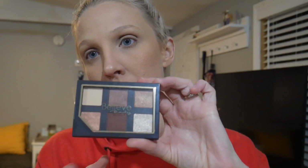Okay, so now on to the eyes, fun part. I just picked up this little eyeshadow palette in Nearly Nude. Super cute. It looks like 4 shimmers and 2 mattes. I'm not sure if I'm going to have a transition shade, but we're going to try to make do with what we can. This Nearly Nudes palette has 6 shades. Like I mentioned, you get 4 shimmers and 2 mattes, and this was $5. A lot of this was $5.